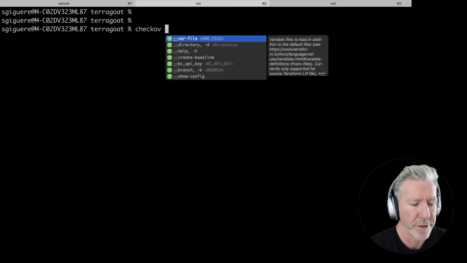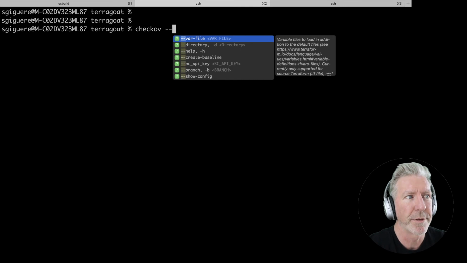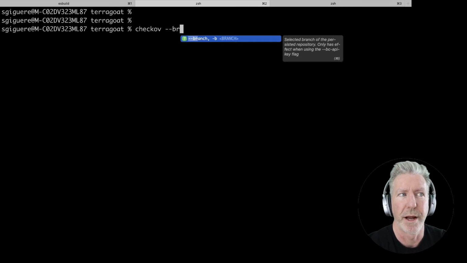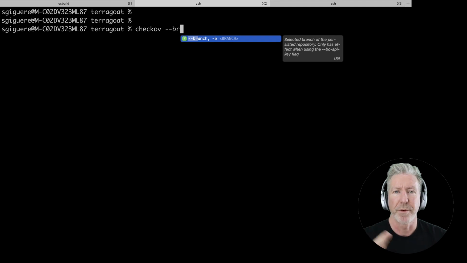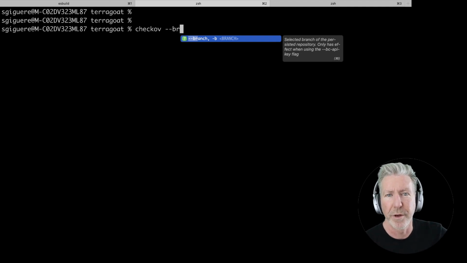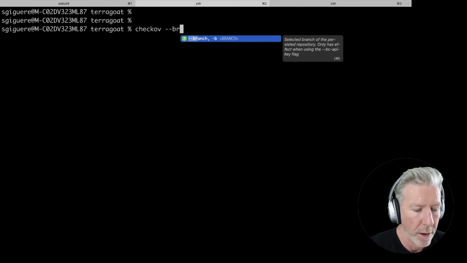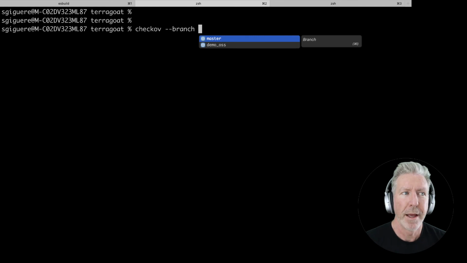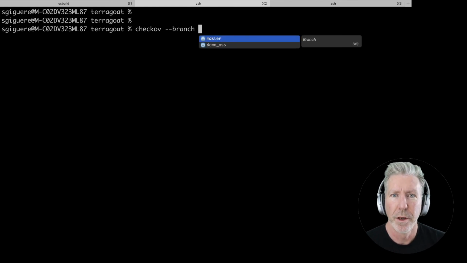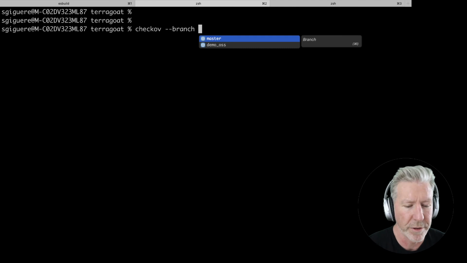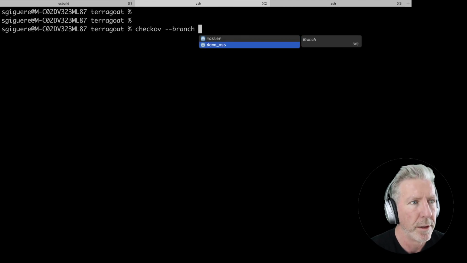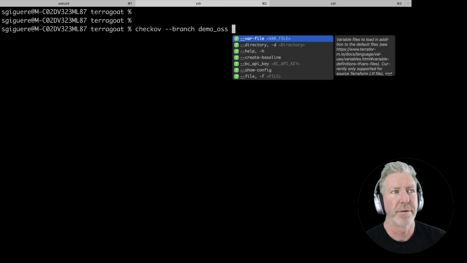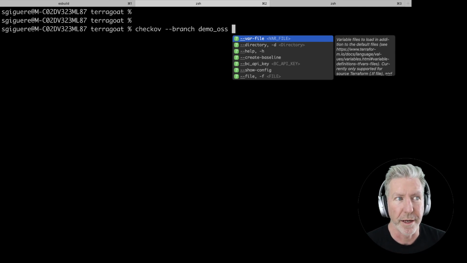Now, the last thing I'm going to show you is if I'm using a specific Git branch. So say I use branch, and you can do that within Checkov. It keeps track of repo IDs and branches, and it stores that if you're using an API key back up in the platform. So you get all sorts of extra insights using Bridgecrew.io in combination with Checkov.io. Let's use that branch space. It automatically taps into all the branches in the Git repo that I've got and offers them to me and I say, yeah, I do want the demo one. And it fills that in for me. And then it offers me all of the different options I can use after that.